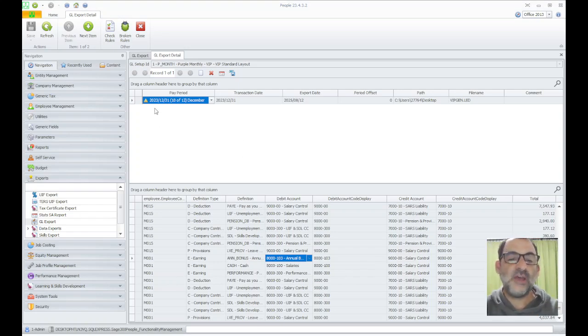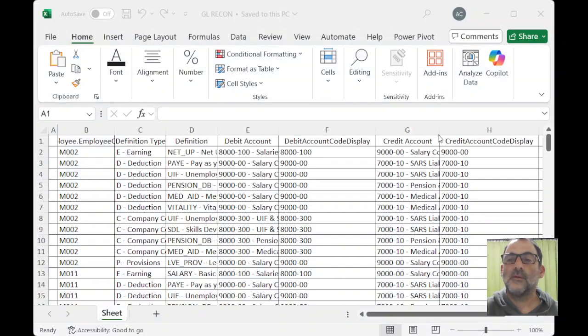Let's try that today. So let's call it GL Recon. It's on Excel, so let's see if we can get our Excel quickly open. There's our Excel.